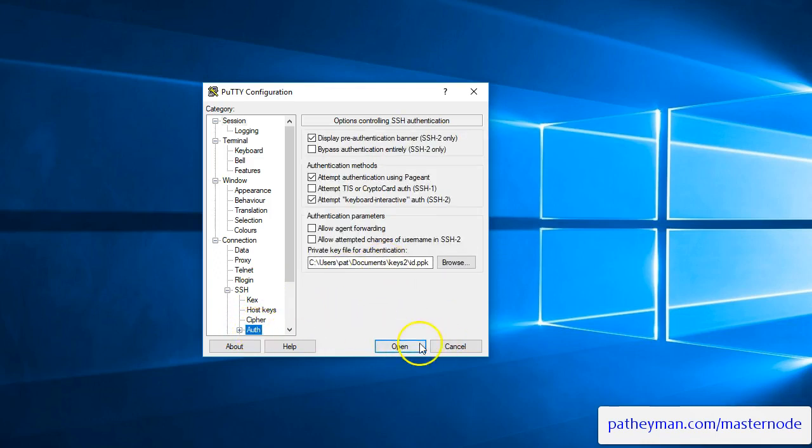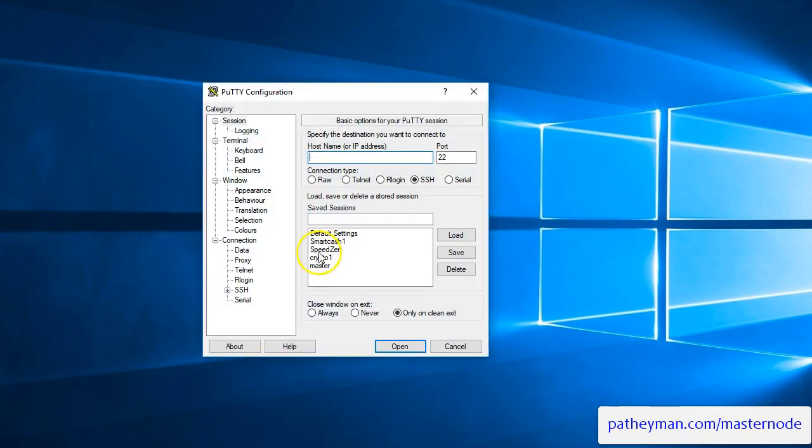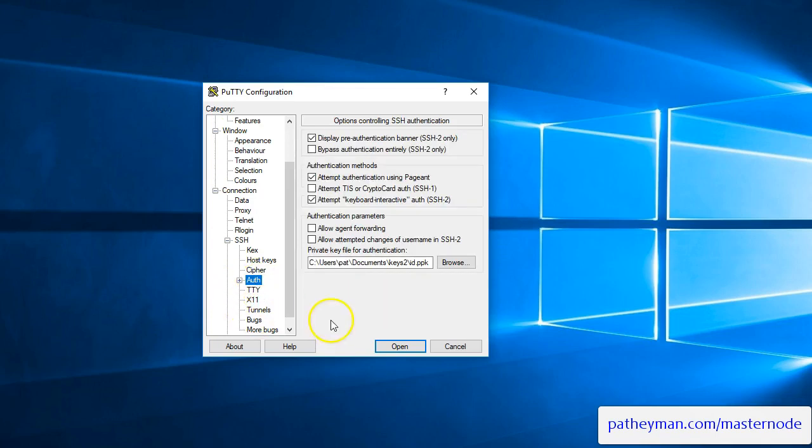And then that way, when you open it the next time, your auth key will still be there. All right, so there's our auth key. So we're going to close out of it and come back into it. We're going to load crypto and you're using your auth key again. So now when you click open this time, you're going to see that it's going to open using your SSH key.